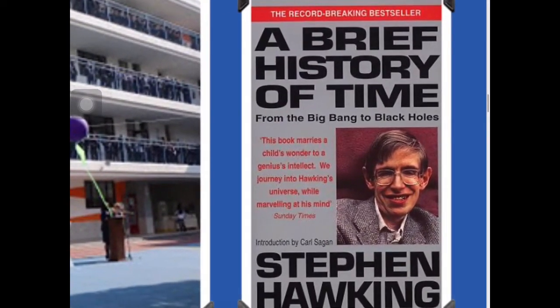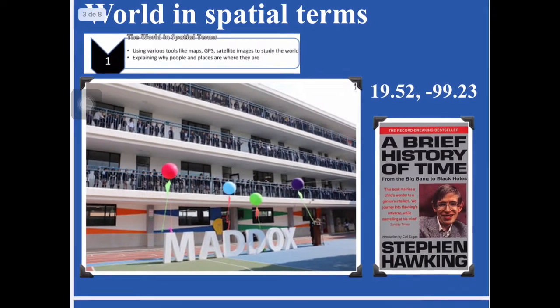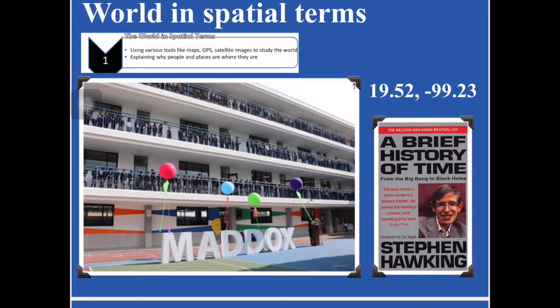I am going to read you a very brief part of this book, which is also called A Brief History of Time, by Mr. Stephen Hawking, who died a couple of years ago. I don't remember exactly the date, but well, as you know, he was a very famous physicist, and he was an astronomer.